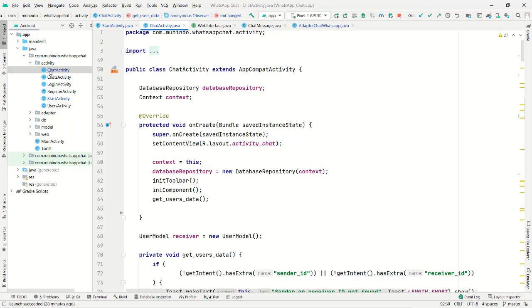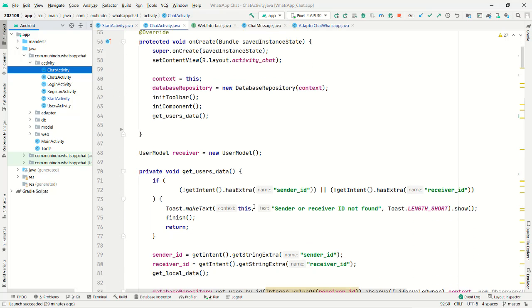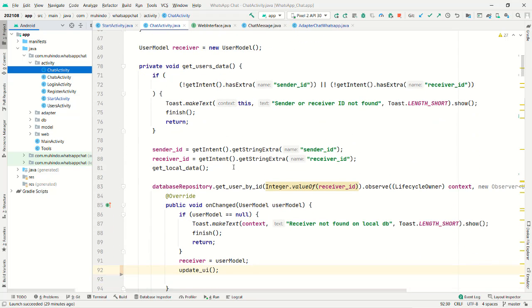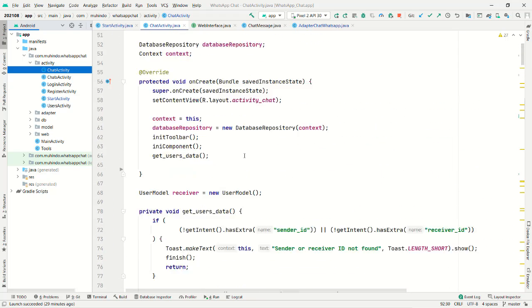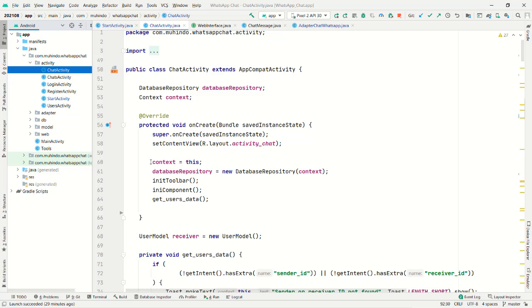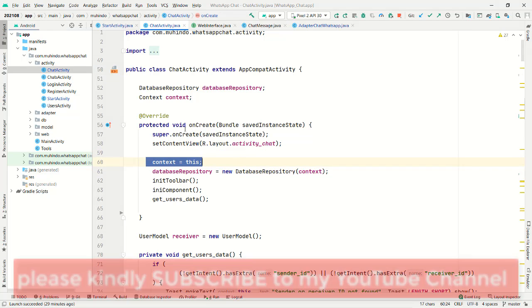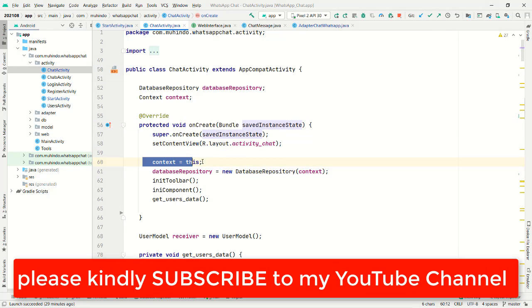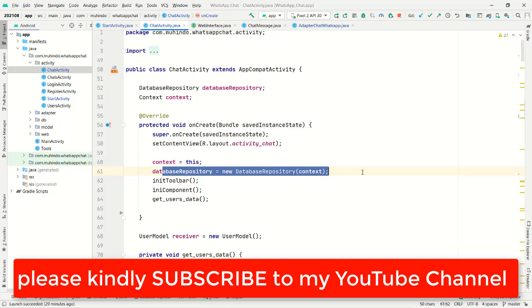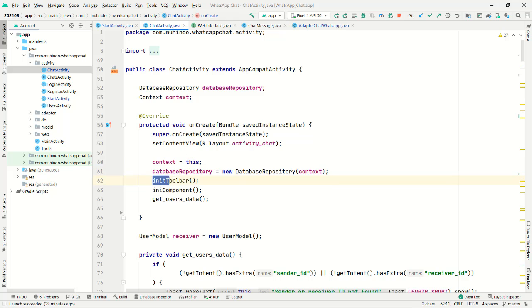So I've already opened the chat application. Of course, you're in a single chat application, and what we're going to do right now is the logic of sending the message from one user to the other. So let us go step by step. This is the onCreate method, and this is where we initialize the room database, here we initialize the toolbar, here we initialize the components, and here we get the user's data.